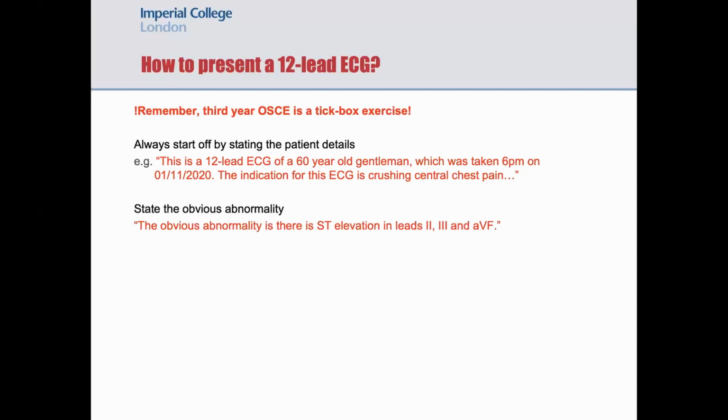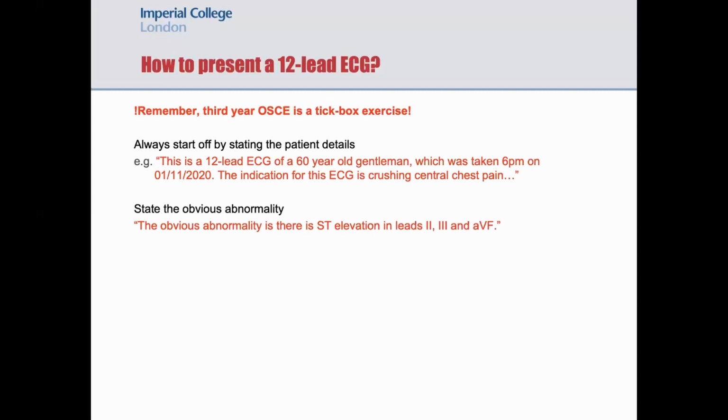Next, I think this just makes people focus on the obvious abnormality, because sometimes the abnormality can be sticking out quite a lot, and it might be a little bit silly to leave the obvious abnormality at the end of the presentation because you want to draw people's attention. So if you can spot it straight away, then say the obvious abnormality in this ECG is whatever you've spotted.